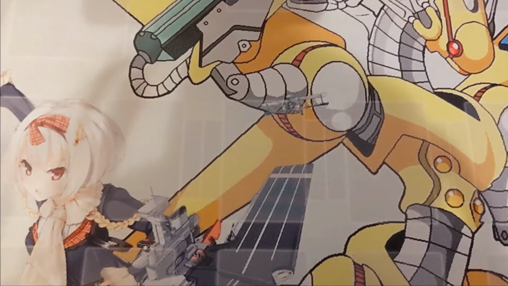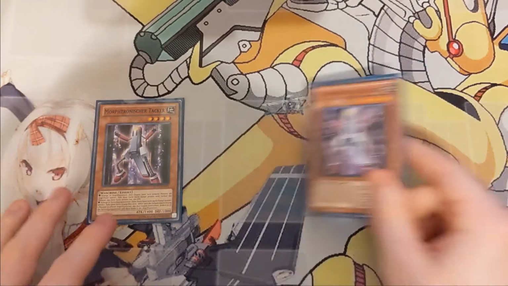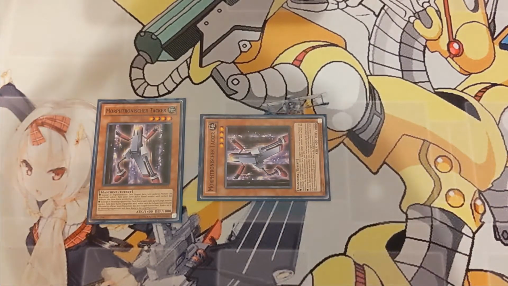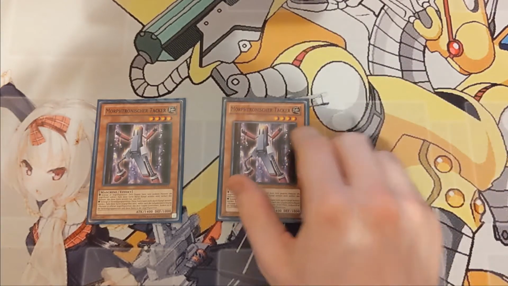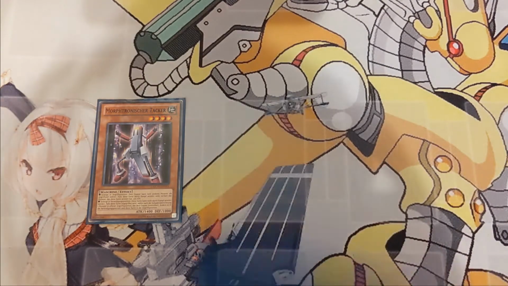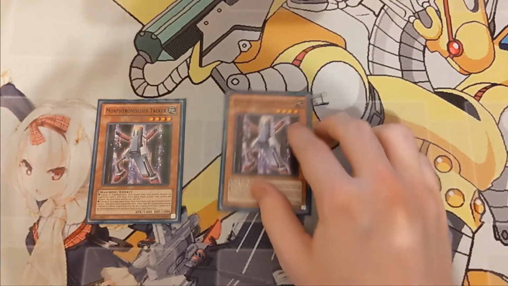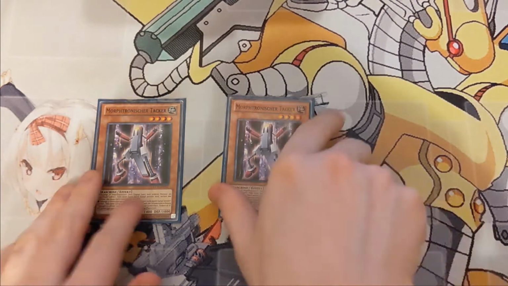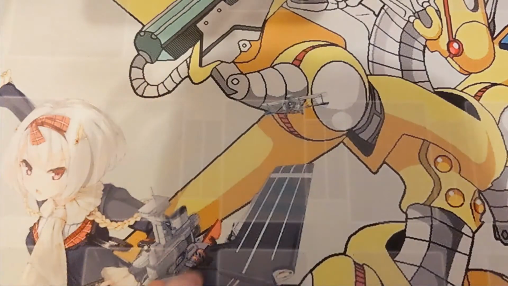Then, going into some level 4 non-tuner Morphtronics, we played 2 copies of Staplen. While in defense, he is not able to be destroyed by battle, and if he's attacked, he swaps to attack at the end of damage step. Swaps an opponent's monster from attack to defense, so he easily is able to tank 2 hits, so setting him can sometimes be a really decent play. And while in attack, your opponent has to attack him, and the monster that destroys him loses 300.